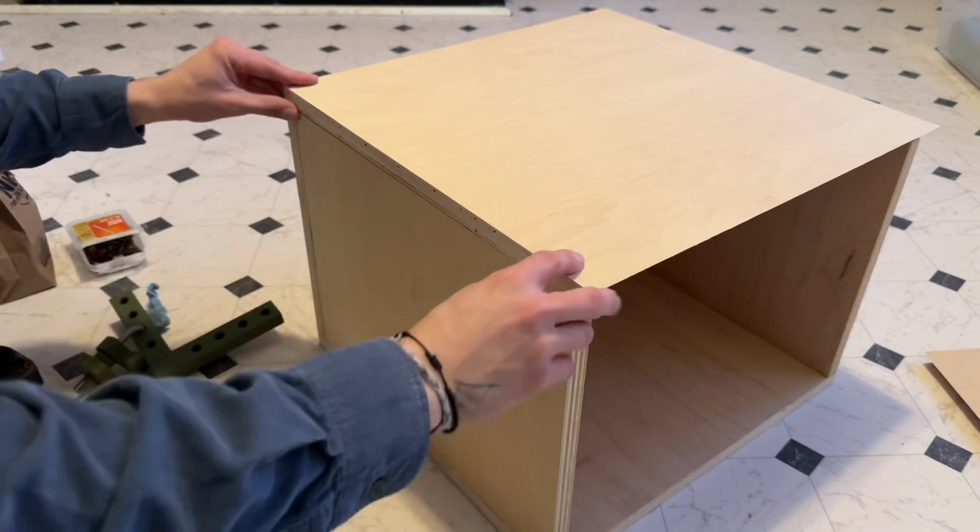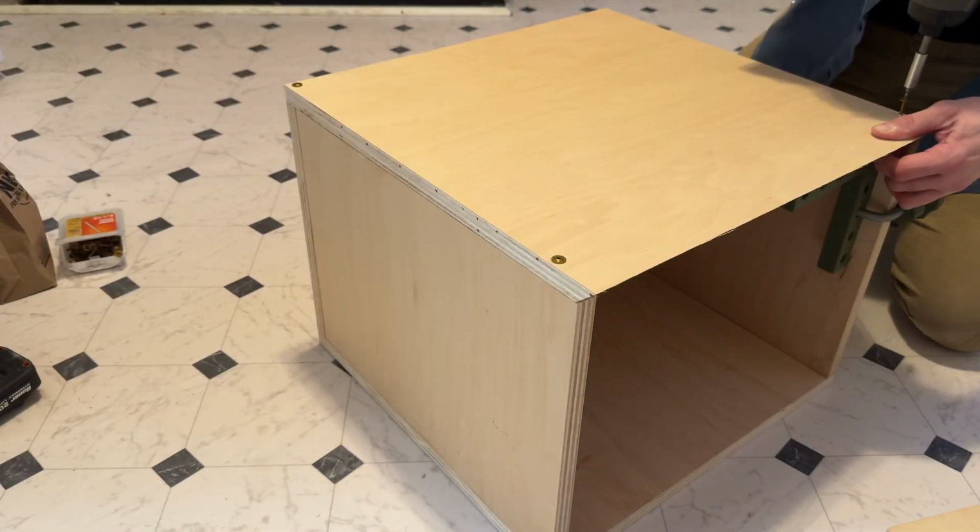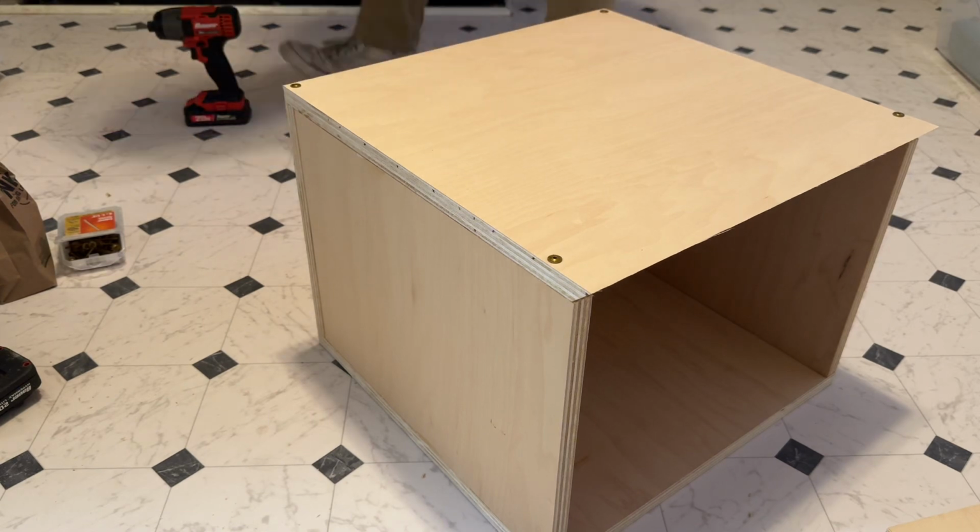I don't have them fully finished, but it was enough to at least give me something to hold these pieces somewhat square while I was getting the screws in. So that was pretty cool.